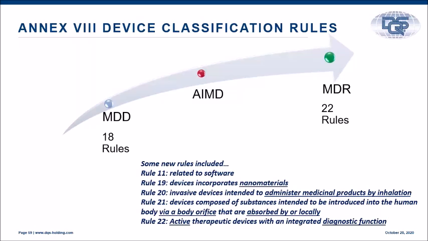Some new rules are related to software, rules related to devices using nanomaterial, invasive devices intended to administer medicinal products by inhalation, devices composed of substances intended to be introduced into the human body via a body orifice that are absorbed by or dispersed locally, and then active therapeutic devices with integrated diagnostic function.